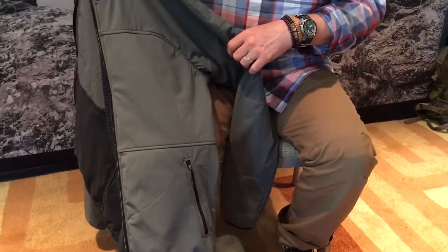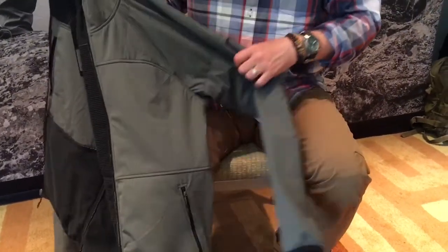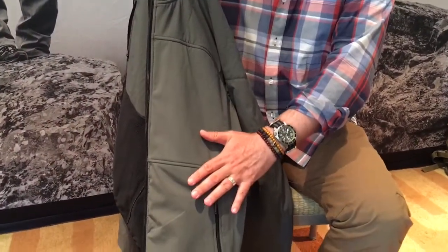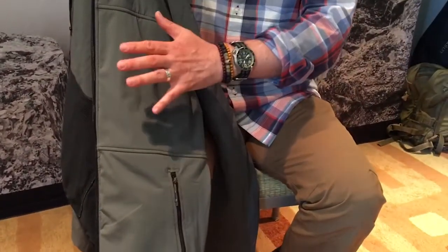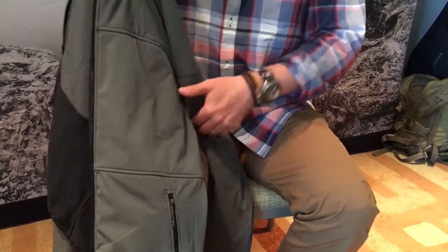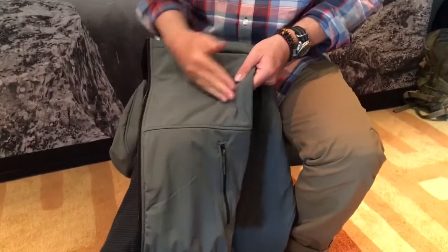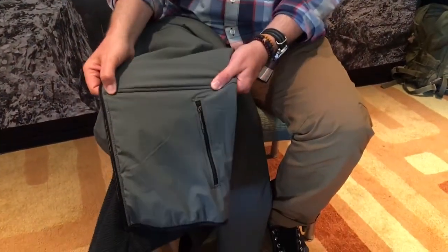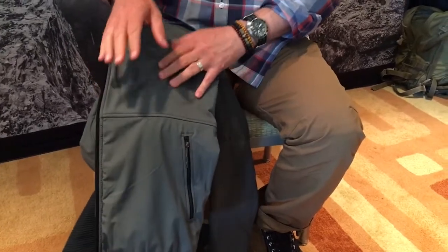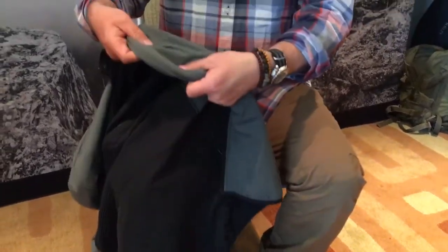Check it out. And you said this was dot laminated essentially, sort of the internal — Yep. To hold it. So as you can see it's not quilted. We used a dot lamination technique to hold the face fabric and the Alpha in place, which allowed for full stretch without quilting, because any time you quilt, a stitch line can't stretch. So with the dot lamination, you have the full stretch of all three parts of the package put together.